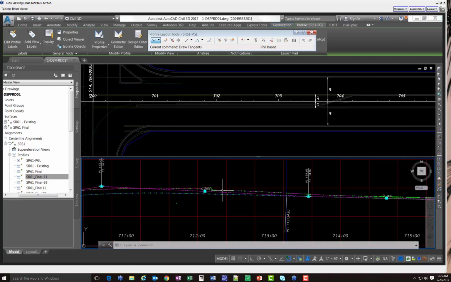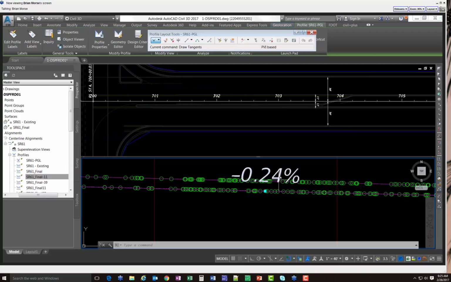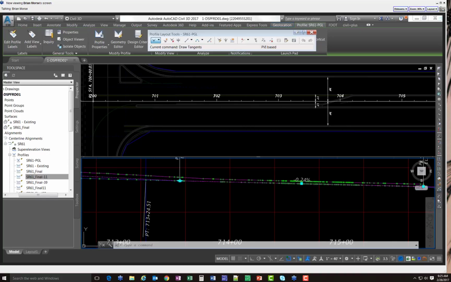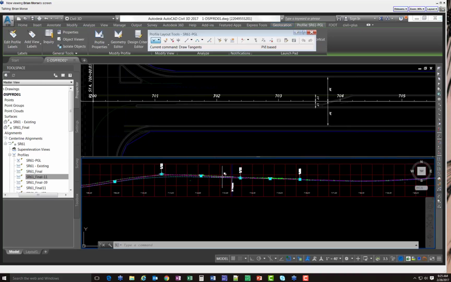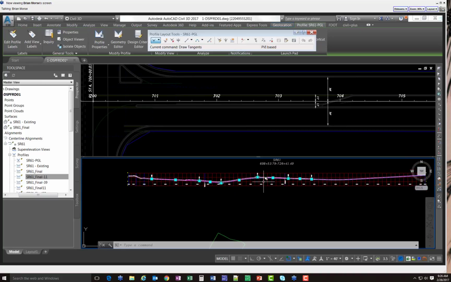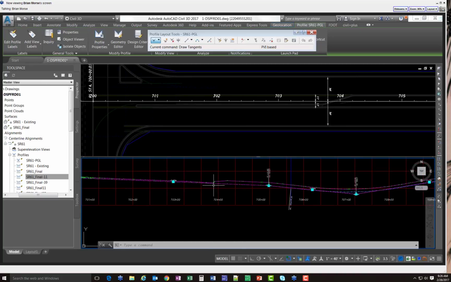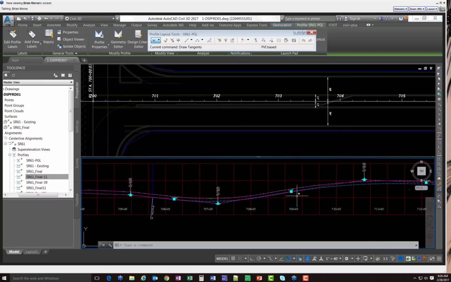That's 0.48%, and this is 0.24%. Okay, so what we want to do is just make that 0.24 go all the way back, continue out to here, and then we'll just eliminate this PVI there. But let's go from left to right. So we get this continued right out to here, and that looks okay.